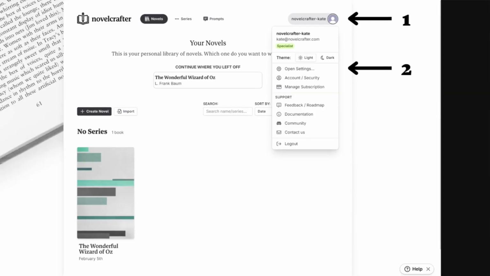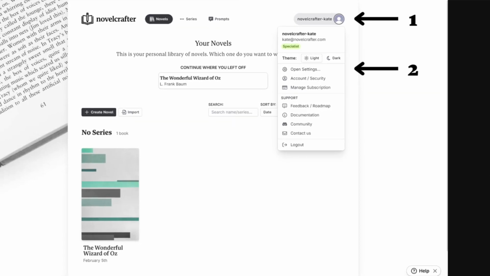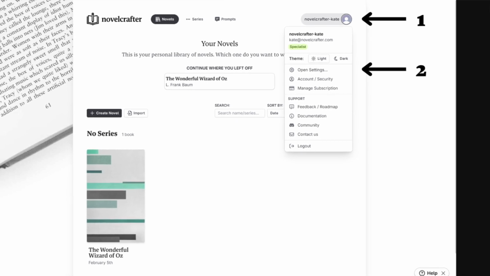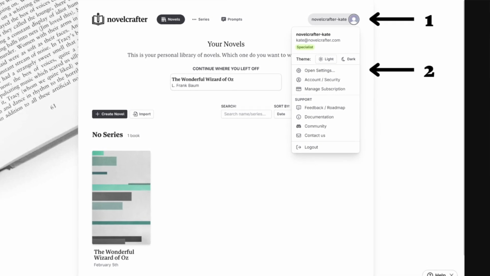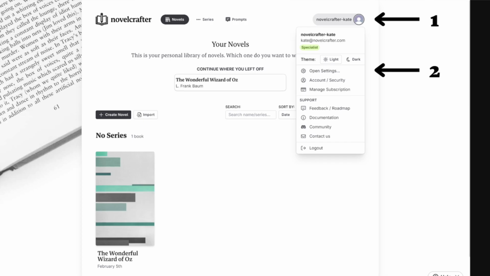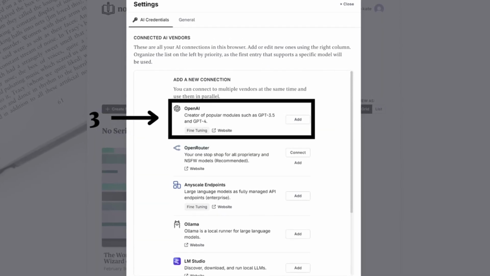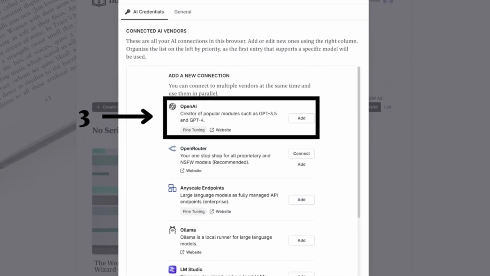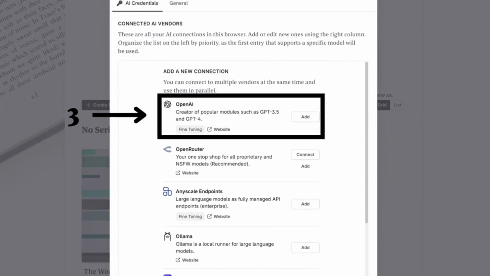But as I suggested in the introduction, the main feature in Novelcrafter is the ability to connect it to these different AI writing generators. Just an example, if you want to connect Novelcrafter to ChatGPT, all you need to do is have a ChatGPT account, then grab your API key and copy paste it to Novelcrafter AI.